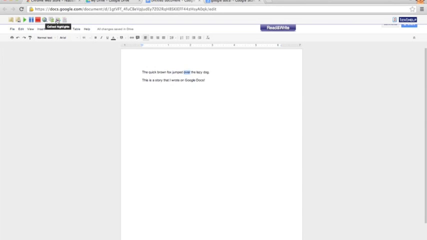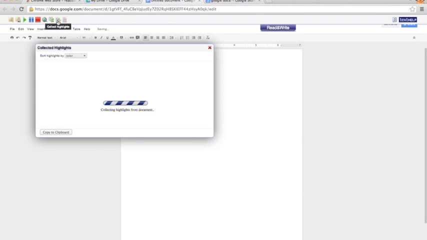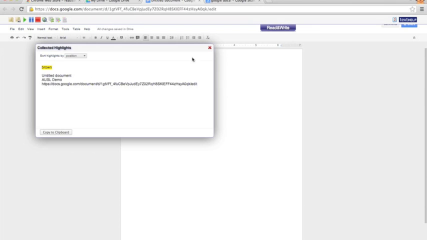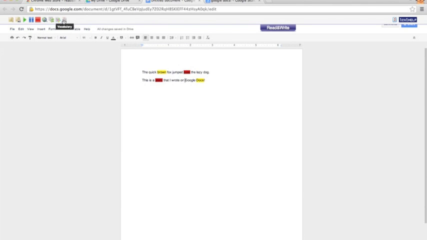I additionally have the ability to collect highlights. So if I highlight this red, oops, it's not highlight, here we go, red, and perhaps I'm highlighting all the words that I'm not sure about, red, and then I want to highlight the words that I think are interesting or that I know, yellow. And I can go on collect highlights, and I can sort by color or position, and it's going to give me my highlights.